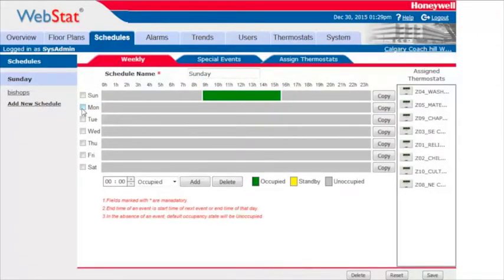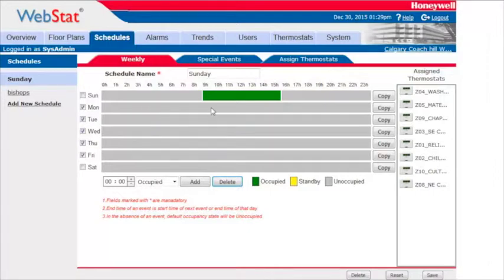When we first add our schedules, many times, Monday, Tuesday, Wednesday, Thursday, and Friday will already have a default schedule put in. So we just click on those and then we hit delete, and it stays gray. And to us, gray means it's unoccupied. But what we've done is we've just deleted all states out of these days, making them no event days. In the situation where there's no event assigned to a day, no events actually go to occupied 24/7.